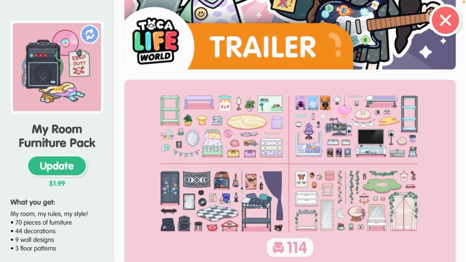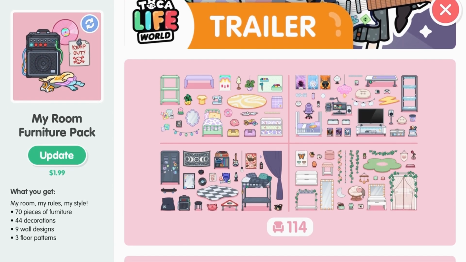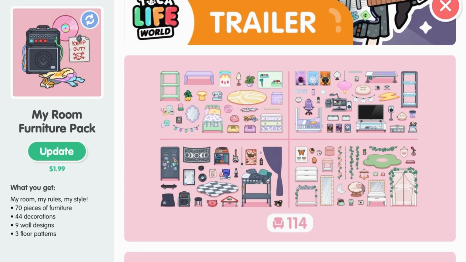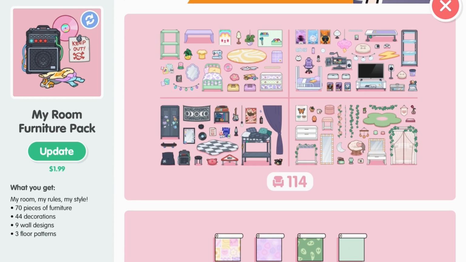Straight over here we have the new My Room Furniture pack. And like I said earlier, I did see a sneak peek of it on YouTube, so this is how it looks. Pretty much we get four aesthetics in this one pack, which is really, really cool. On the side, it says 70 pieces of furniture, 44 decorations, 9 wall designs, and 3 floor patterns. And it looks like we have a soft aesthetic, a dark aesthetic, and a gaming aesthetic, and all of these other aesthetics. And we got vines.